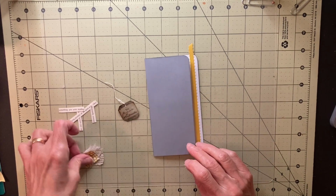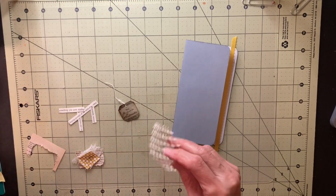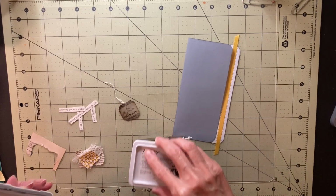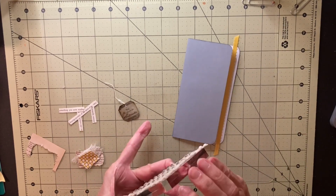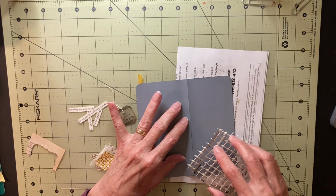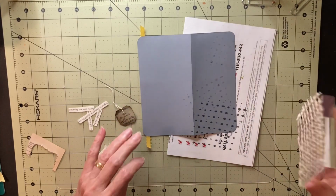I know what I'm going to do. I'm going to use this rug mat that I've used before and stamp with it. If I can get a hold of my... Here it is. It still has a little bit of sticky on the back of it, so maybe it will stay put. I'm just going to use this gray and go over it in kind of a light way. And I need a piece of paper under there again so I don't get it all over my mat. I think I will do it mostly down here. Let's see. Do it like that. And then just a little bit there and there.